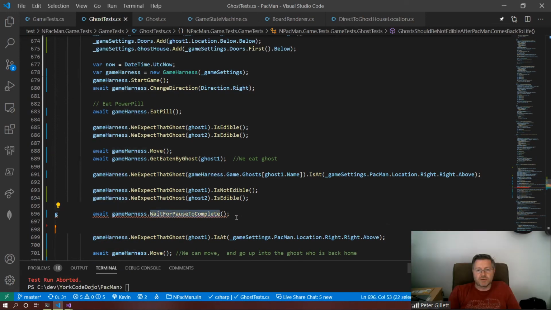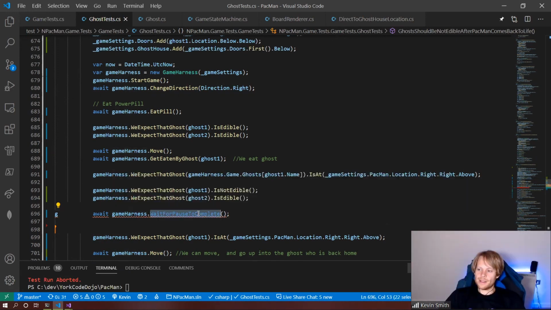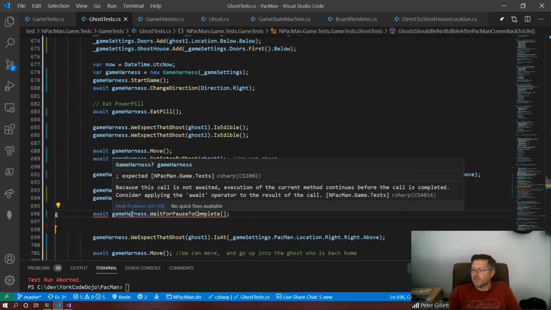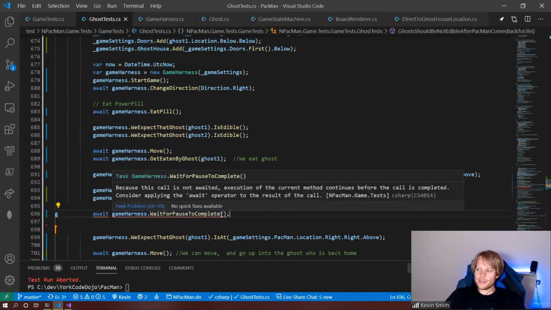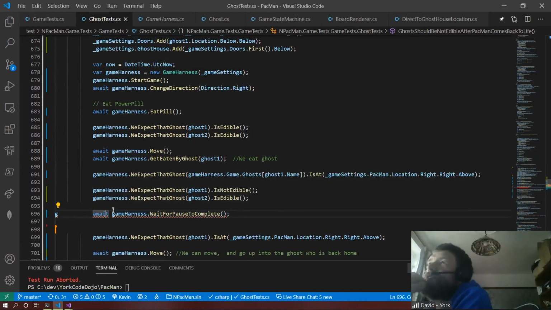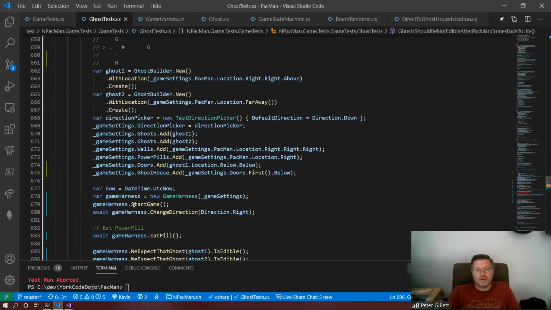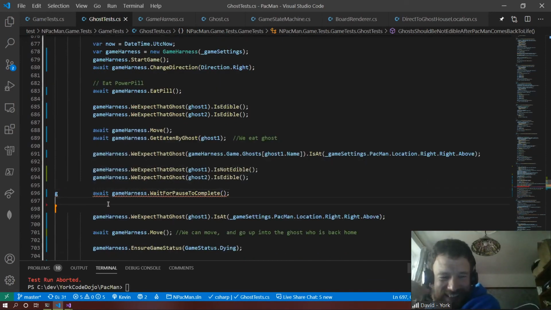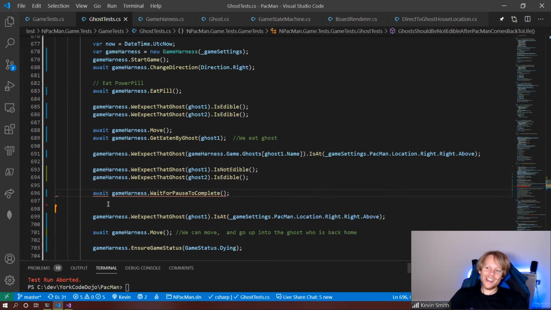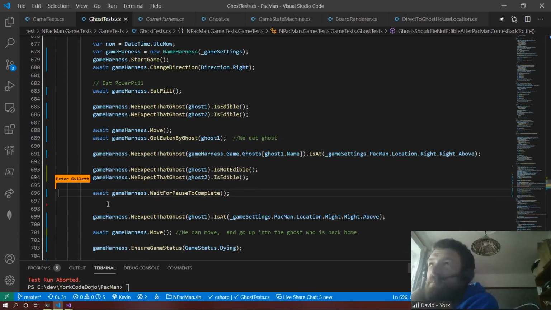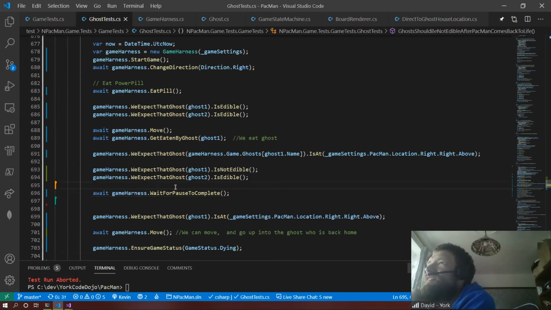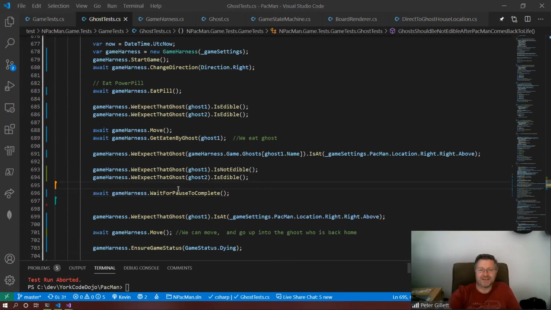What's up with wait for pause to complete? We haven't got that method. Oh, yeah. We have. I have no idea. Expect a semicolon. It's just lying. On mine, that's about the one line that doesn't have red on it. Oh no. It's the variable await is declared but never used. No. Oh, it's got a G in front of it. That's why. It had a random G at the start of the line. Oh, right, okay. Oh dear.